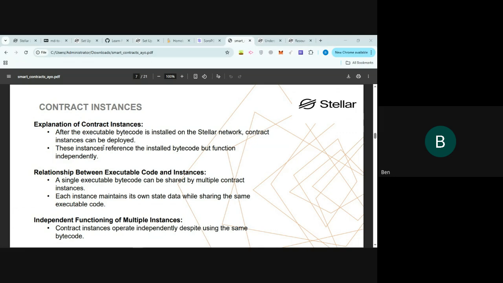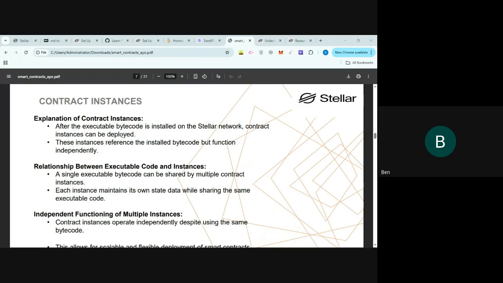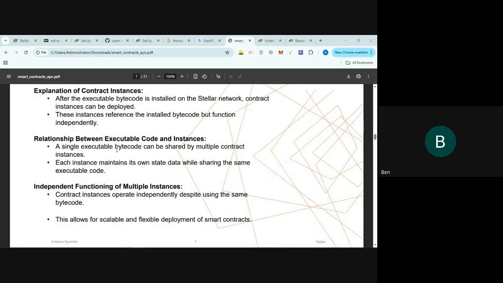So let me explain. After the executable bytecode is installed on the Stellar network, contract instances can be deployed. These instances reference the installed bytecode and function independently. So, the relationship between executable code and instances: a single executable bytecode can be shared by multiple contracts.